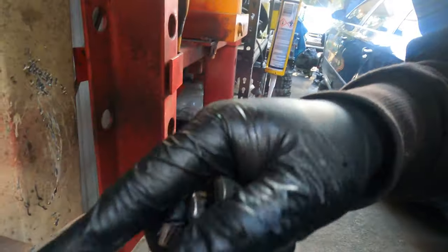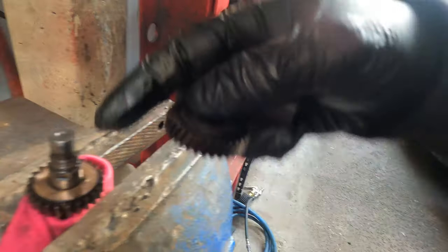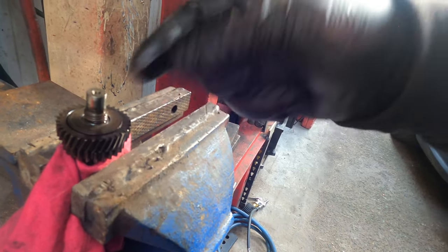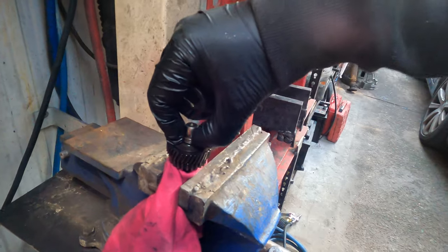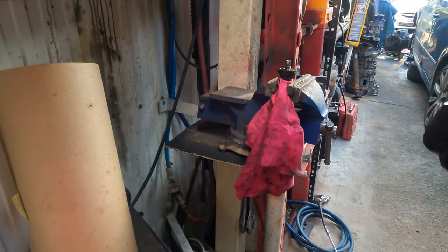See, check all the clutch. All the clutch is still good. But the problem for this one now is the tightening. See, you need to tighten down more. So that's why we have to release and tighten it down. Or if you can have a little washer, push it down more and tighten it down, it will be better. That's what I do to put more pressure on the clutch.